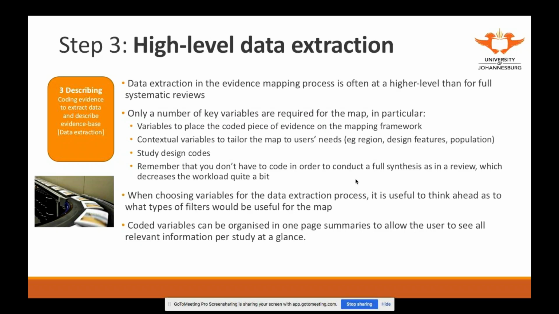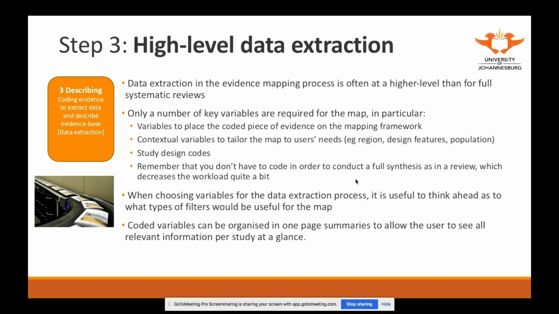So you can see how that is quite a bit less than you would do in a full systematic review, where you have to extract data in order to prepare your evidence for meaningful synthesis. And because we don't have this in-depth synthesis in evidence maps, we also don't have to extract as much data. It's therefore a much quicker process and at a much higher level.